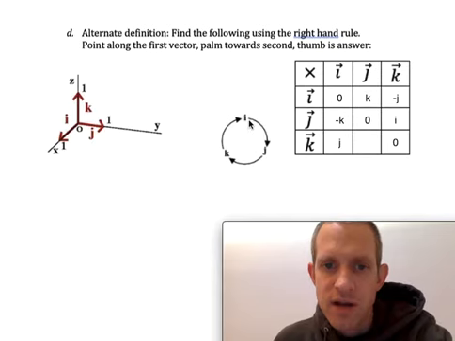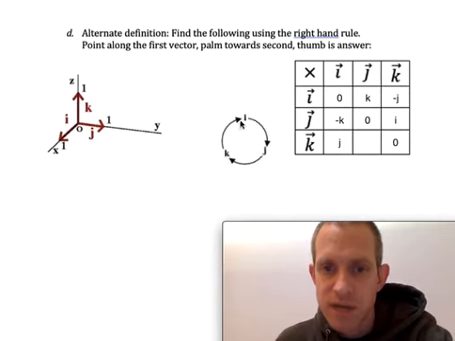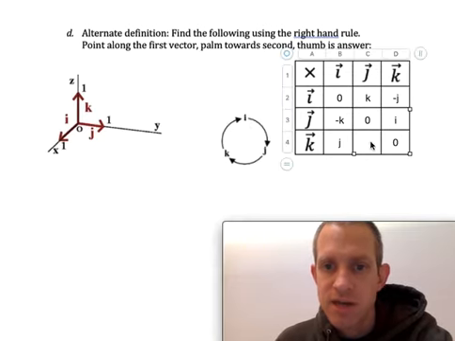If you ever have to go backwards through this wheel, then you have a negative cross product. And so we already saw that i crossed with k gives us a negative j. k crossed with j, which is our remaining one in the table here, is a negative i.